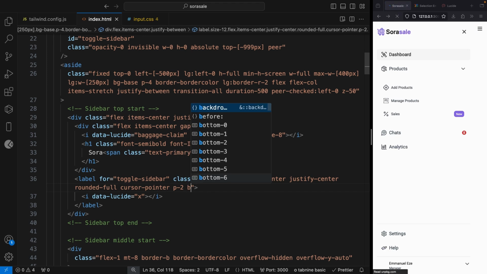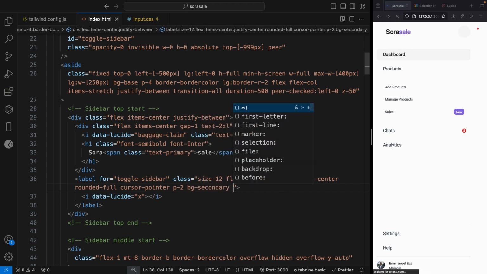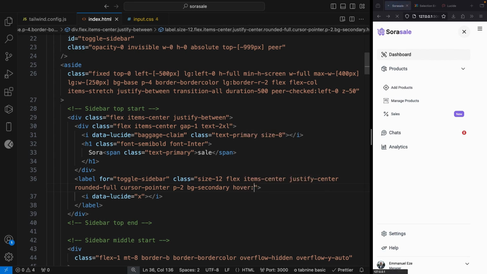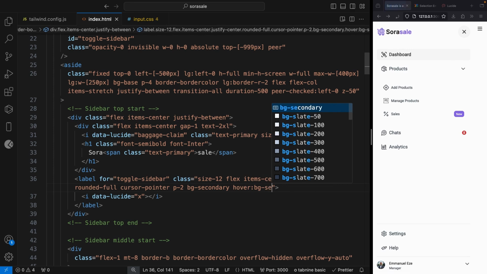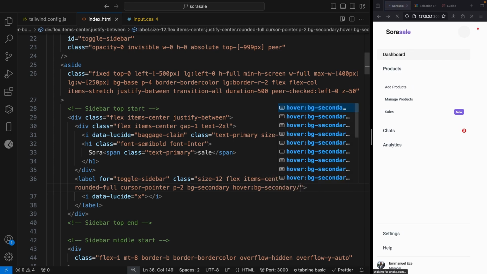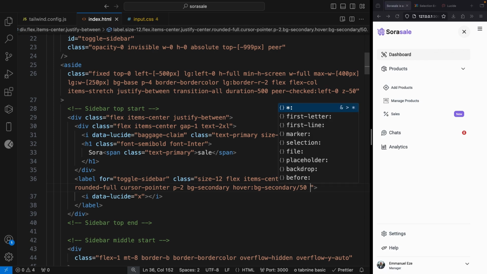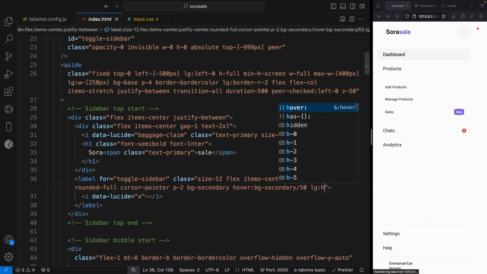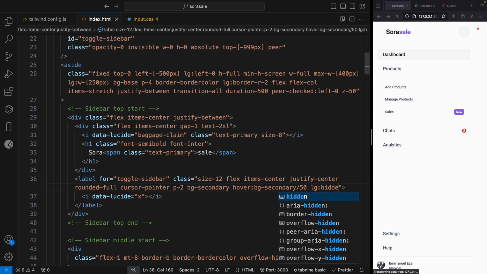Also, let's say bg-secondary, and on hover, we're going to change the background to secondary all over, and we're going to hide it on the bigger screen, because the sidebar will be showing on bigger screens by default.